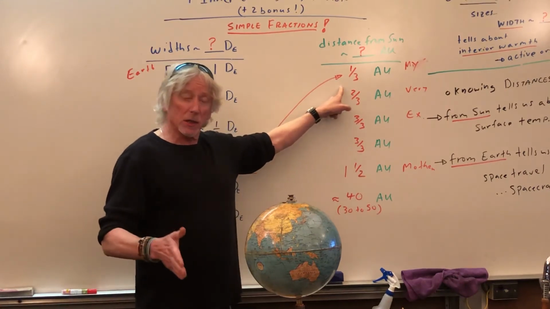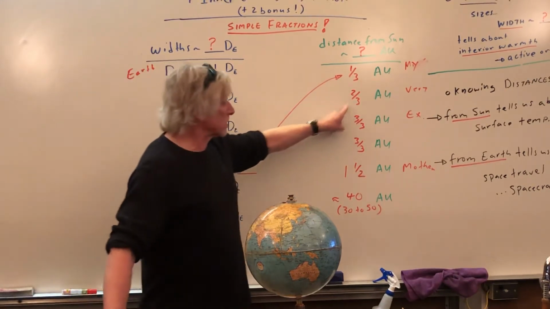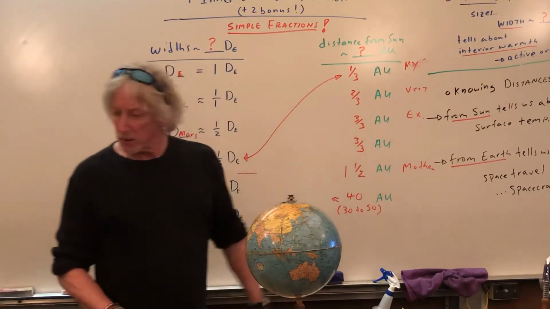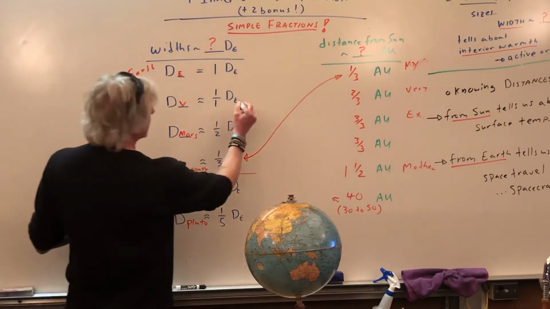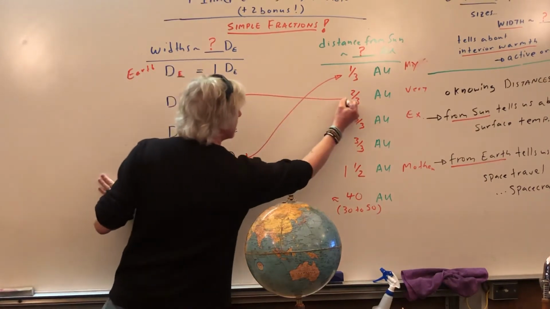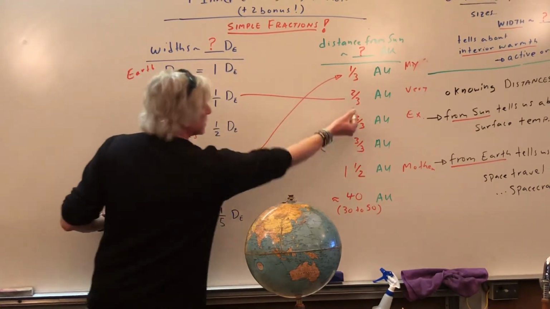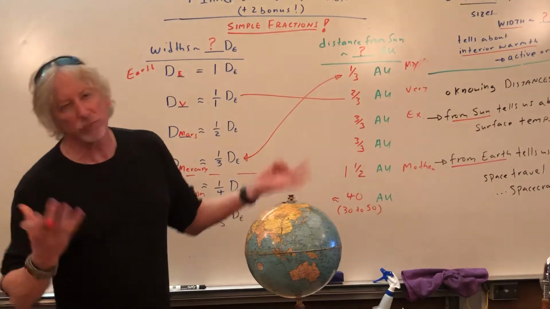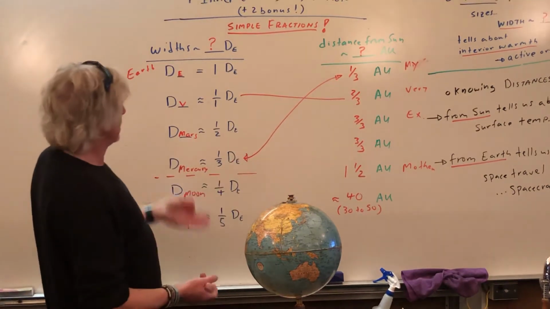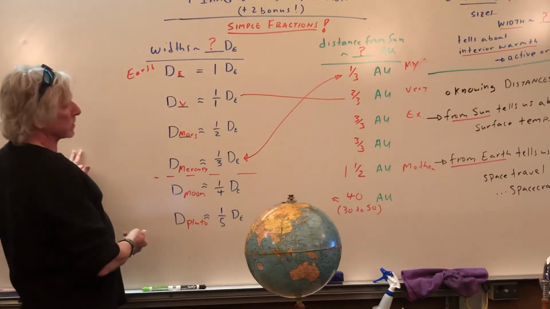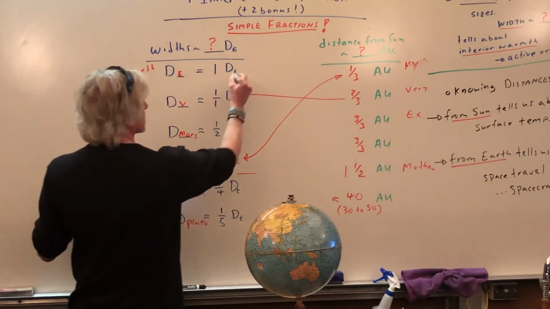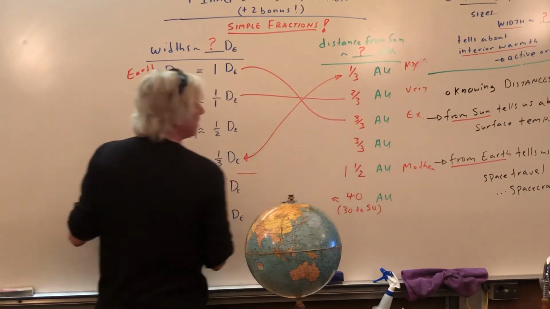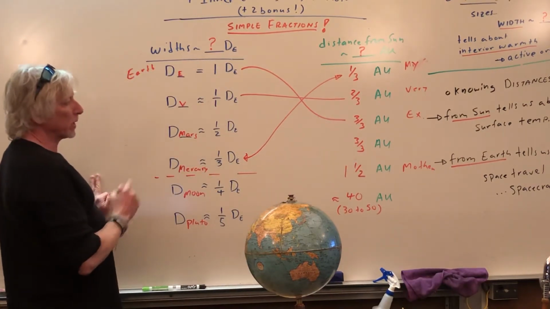It's the closest to sun, right? Then who's the next closest? Oh, Venus. My very. So now that's not as lucky there. Fine. Just the way it is, right? Venus is almost as wide as Earth. Now who's 3/3? Well, 3/3 equals 1. So of course Earth is. But who else is?